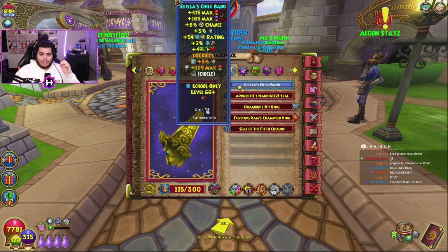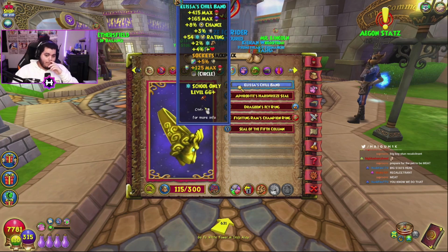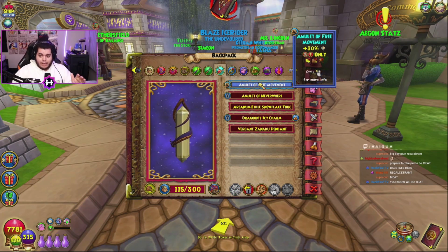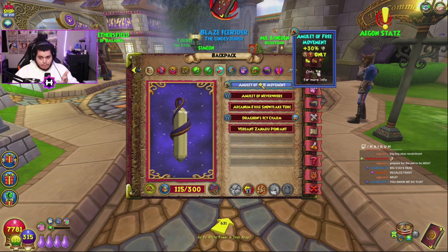For the ring, I'm using Alyssa's Chill Band, 3 resist, good amount of health, 408 power pips with the 5% stun resist socketed. For the amulets, this is one of those PvP items. It's the Amulet of Free Movement. You can buy it from Diego. Costs 400 arena tickets. 30% stun resist, quite nice.